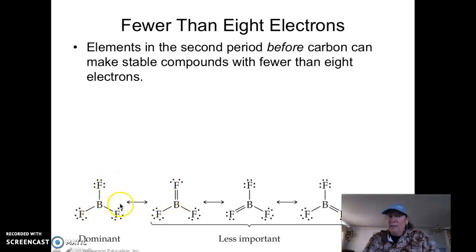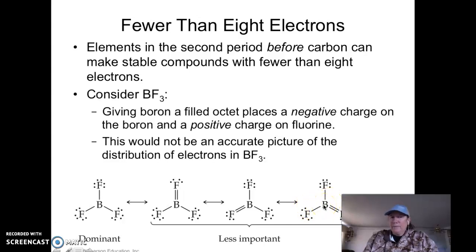I can move 1 set in on the top. I can do it from this one, or I can do it from that one. So these are called resonance structures. They don't make a huge difference, and which one is most common, whatever. But these are called resonance structures, and the double bond has to be formed in order to get 8, because boron needs 8. Everybody needs 8. And that happens when you look at group 3, boron down. That happens with those guys.